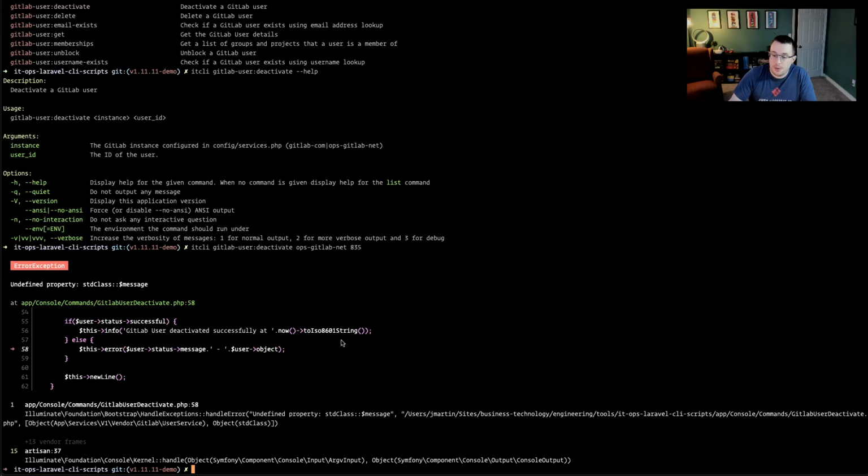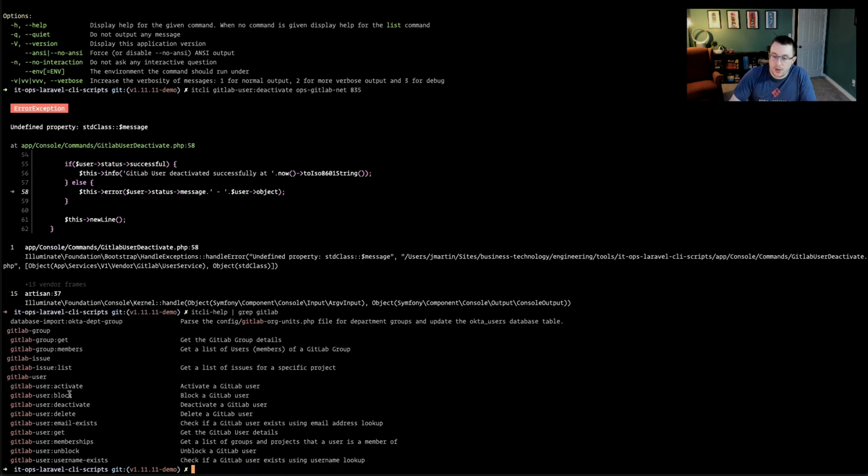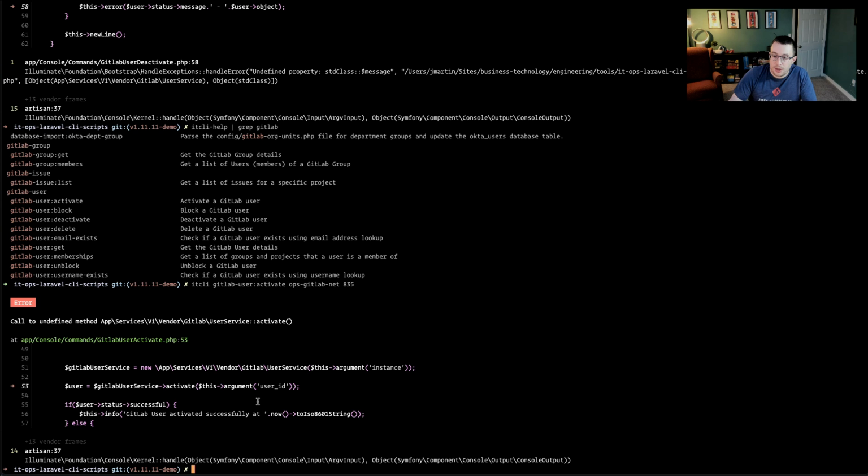Now we should actually be able to see that same CLI command that we just added. And we do see activate now. So we're going to do the same command that we ran a moment ago and just activate that up. And it is throwing another error. What is this error this time? So activate is not a valid method. Obviously, in the case of this demo, this is going to take us a little bit longer to debug, and so we're not going to do that in the interest of time.